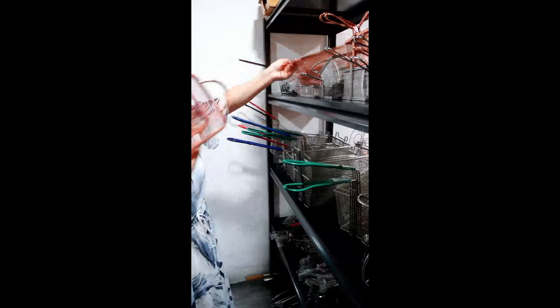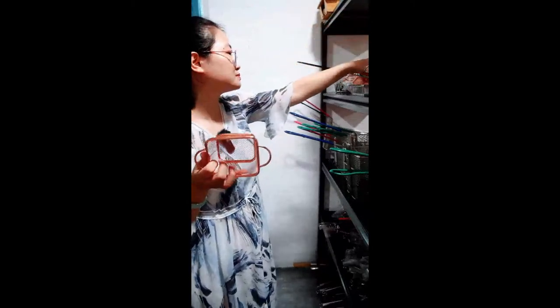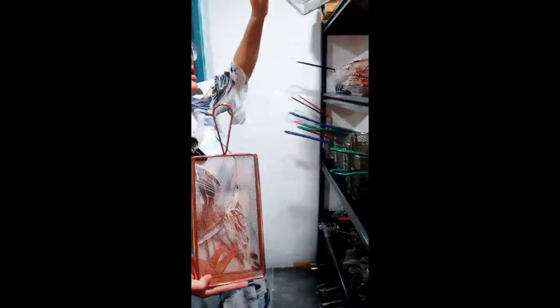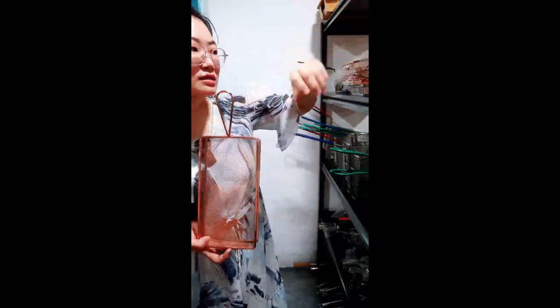And we also have the small one for fruit. Yeah, this fruit basket, we also have in different sizes. This is the small size and this is the bigger size. We can also customize the colors. About the fruit basket, we also have this one. We can do two colors, and we have different sizes for that. If you are interested, we can show you the catalog. We can also make it in two colors and a single color. That's also okay.